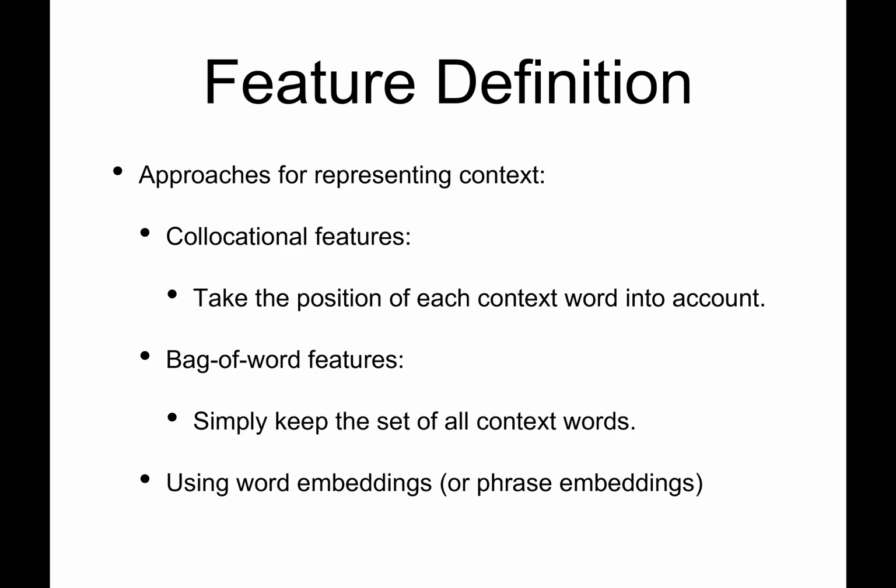The position is important. This is very different from this guy over here, where I only need to know what words appeared in the context. It's the typical difference between bag of words and collocational features. Then finally, I can use something that we learned in the previous lecture, lecture 12. I can use word embeddings. Okay, so let's talk about these a little bit.